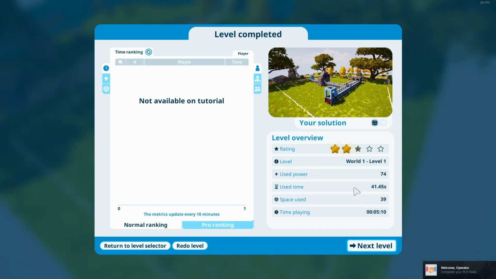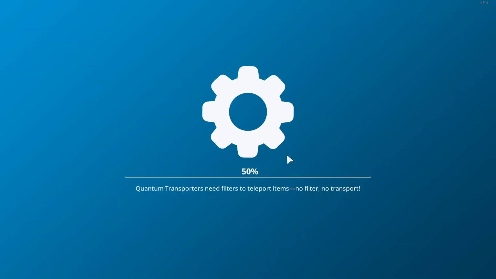There we go. Oh, that was loud. That's not criticism, I've just got a headache. So that's 4 out of 5 stars, apparently. And we got the achievement Welcome Operator as well. That was good. So let's have a look at the next level, which I believe is also a tutorial.